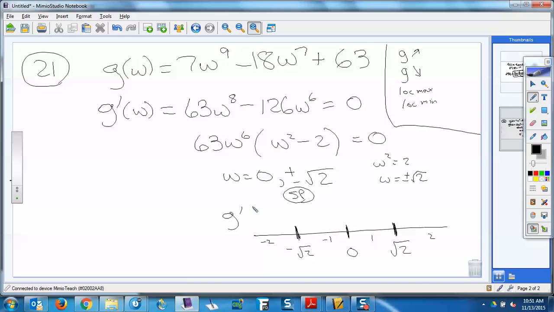All right, we're going to put -2 up here into G prime. Now, I could put it into here, but that's not going to be a lot of fun to do. It'd be a lot easier to put it into this version. And all I care about is if it's positive or negative.